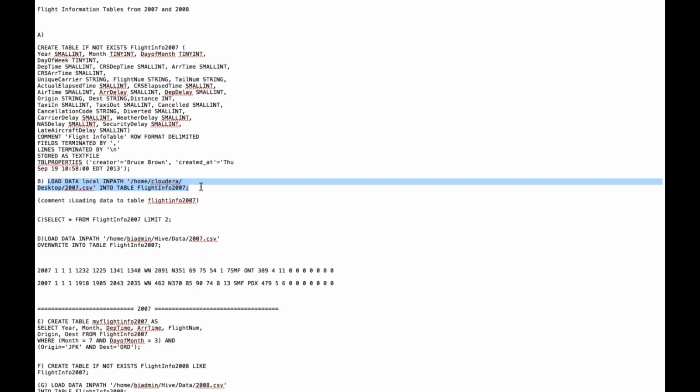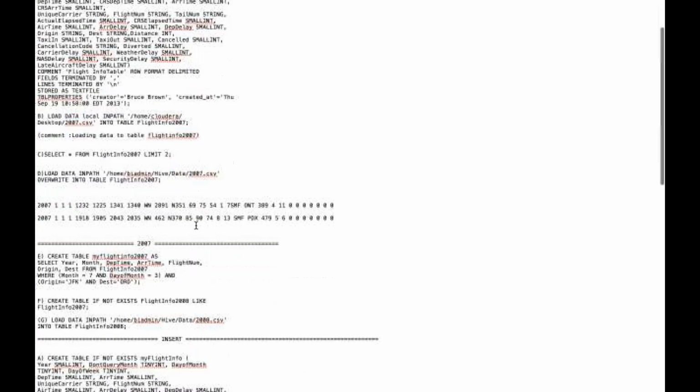The 2007.csv file. Then type select star from table with limit 2. It will show you the records. This is one way to create the table.